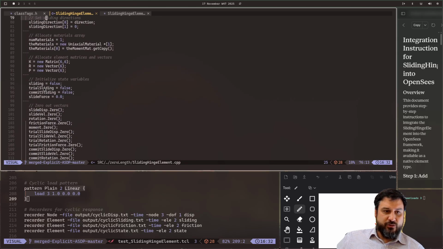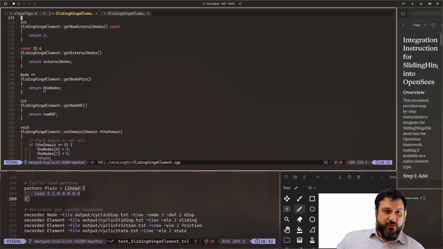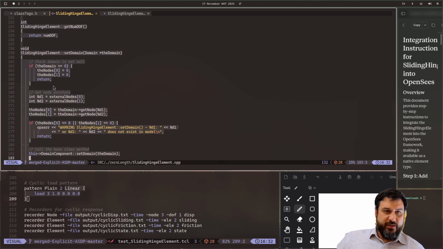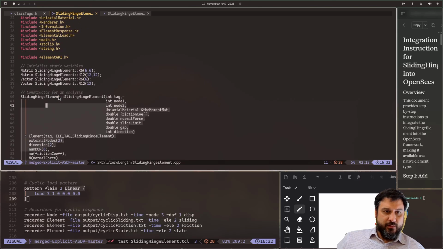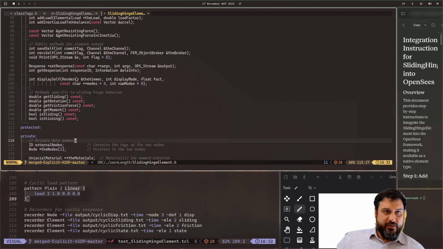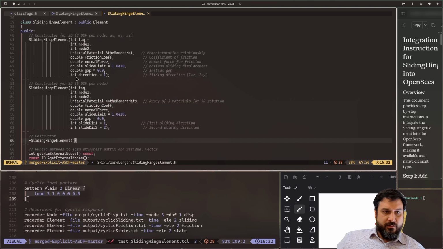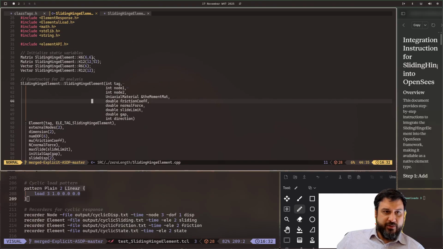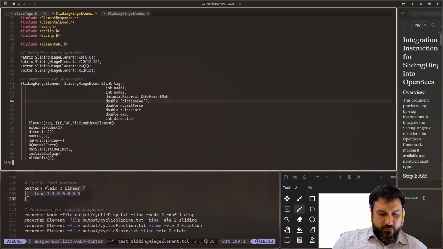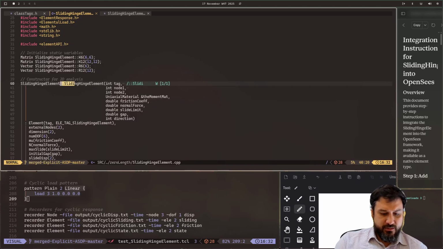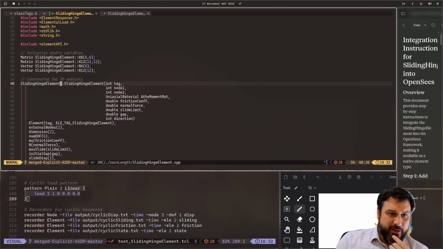We have a constructor for the 3D case. Do we have a constructor for the 3D case? I am not seeing it. But it's declared, right? It is declared. Sliding hinge 3D, let's take a look. Let's see if I can find it. Sliding hinge, sliding like this, and find the next. That's the only one. How did this code compile?